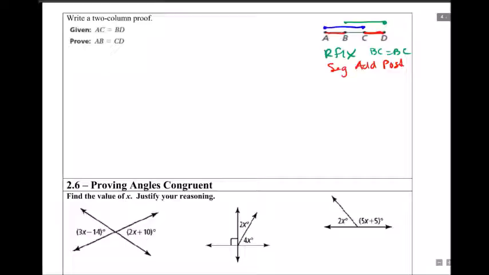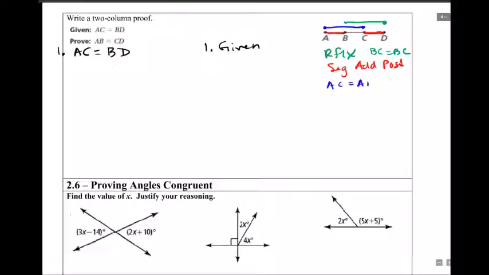So let's look at this logically. We know that step number 1 is length AC equals length BD, and that is a given. All right, well, what can we do about AC? Well, you know what? How do I make AC? AC is AB plus BC. That should have been blue, because it's blue up there.